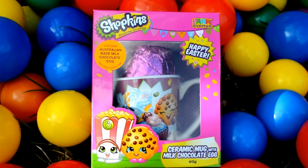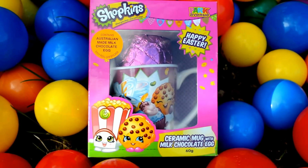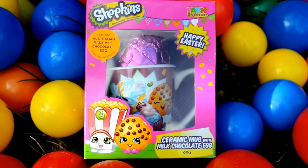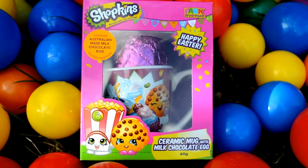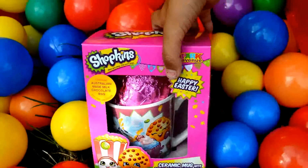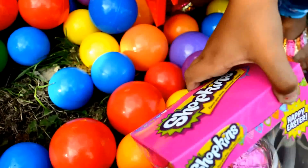So we've got this Shopkins mug, and it also includes an Easter egg. So let's open it. Maybe to be lucky, Anna and Elsa are going to open it.